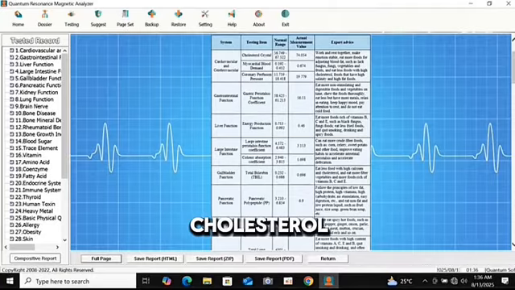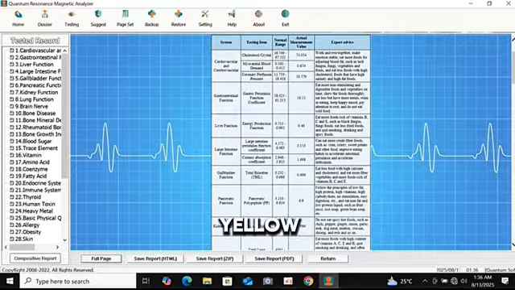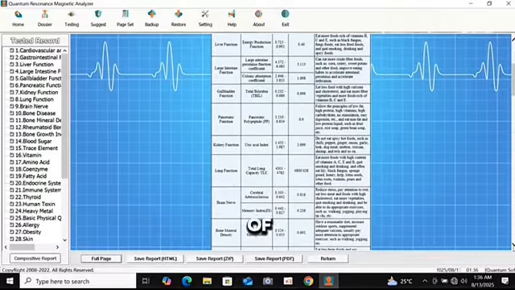Okay, the cholesterol crystal is on the yellow. It's moderately abnormal high. Myocardial blood demand is moderately abnormal high. That's what it's implying here. Okay, so this is the sum total of it.